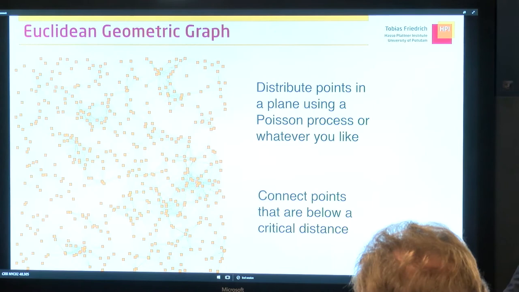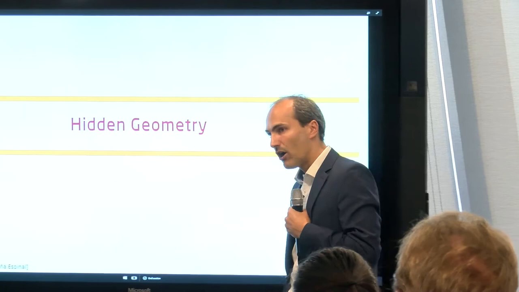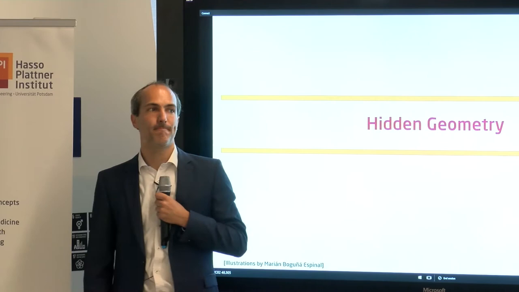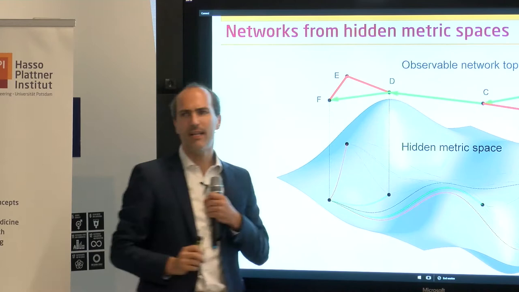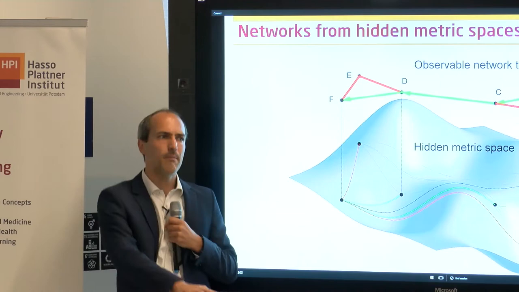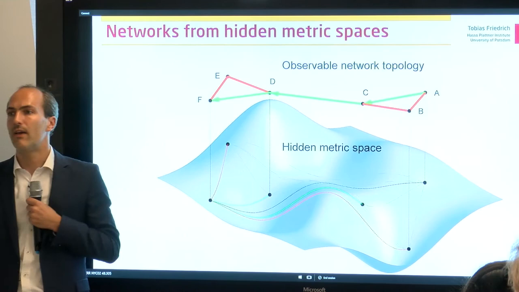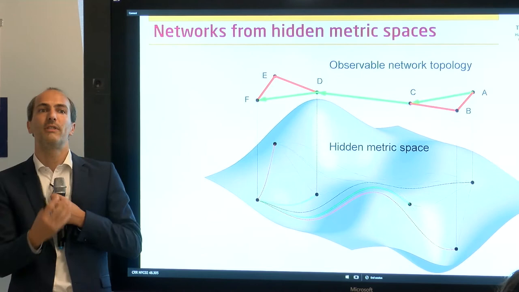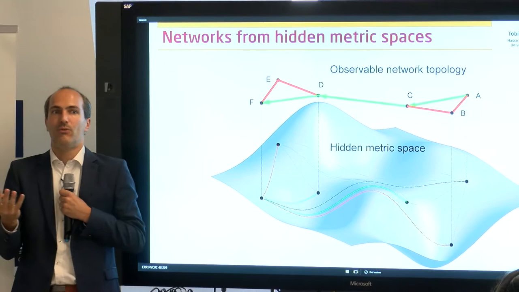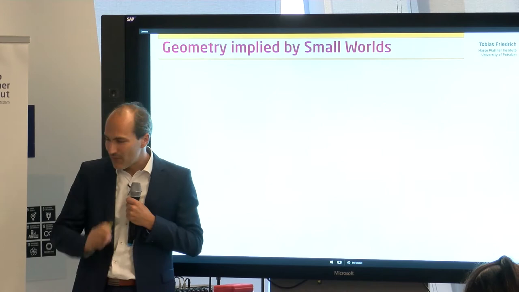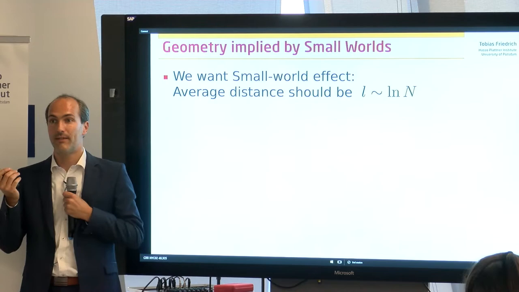And now I ignore the definition. And I want to argue what geometry you actually need. And this is funny. So imagine that you have some network you observe. Then my claim is that there is some underlying geometry which actually describes why these vertices are connected. And now the big question is, how does this geometry look like? Because if you observe a real world network, how do you get coordinates to your points? Now I have heard a few physicists here in the room. So let's try to argue what is the right geometry.